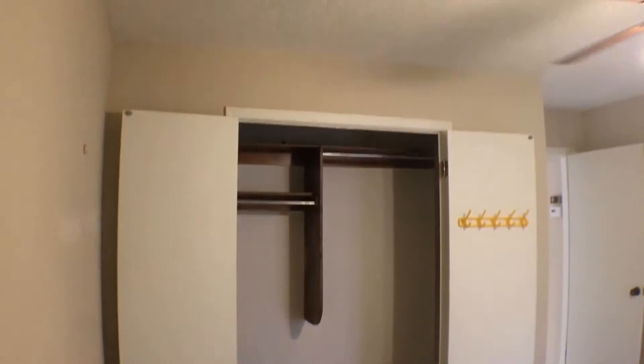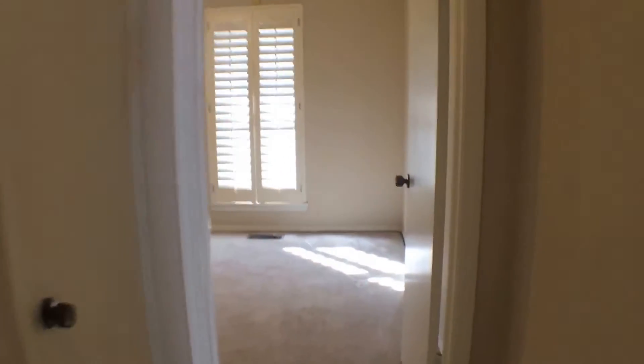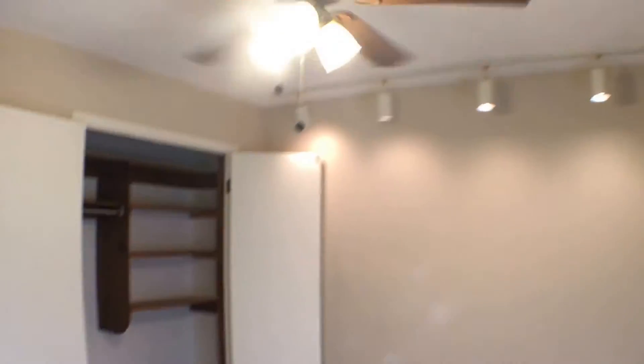We'll start with the hall. Immediately as we walk in, we'll find ourselves in one of the bedrooms. Both of the smaller bedrooms in this property are standard with single egress windows along one side and dual closet doors with built-in shelves and rods at the back. Both bedrooms have a ceiling fan in the center, with controls on the side for convenience. This second bedroom is just slightly different with extra lighting on the other side of the walls.